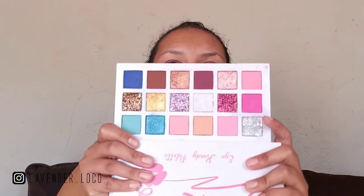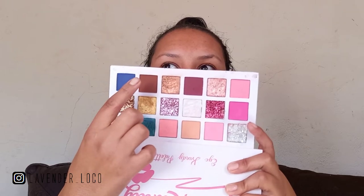Anyway guys, today's palette, I am gonna be using the Girl Candy palette. I just wanna lock the exposure because I'm filming with natural lighting. I do not switch on my room light anymore because my previous footage looks a hot mess. But anyway, you guys, this is the palette. I'm mainly gonna be using two shades, although I might use three. I think I want to go with this and then blend, add a little bit of this and then use this. So yeah, I think that's the three shades that I'm gonna be using. Okay, so yeah guys, with that being said, let's get into this.